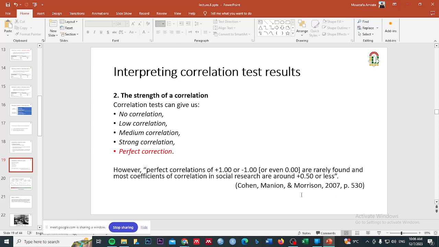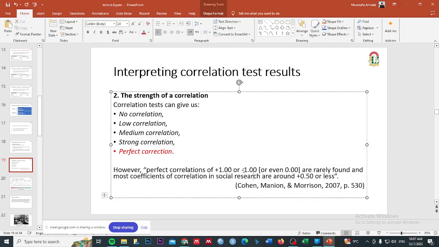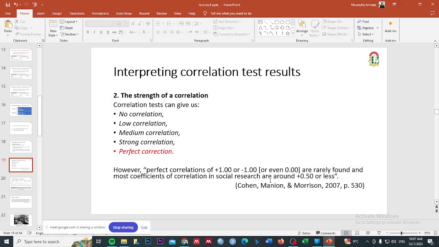You can see here from Cohen et al., 2007: perfect positive correlation, perfect negative correlation, or even zero correlation are rarely found, and most coefficients of correlation in social research are around 0.50 or less.